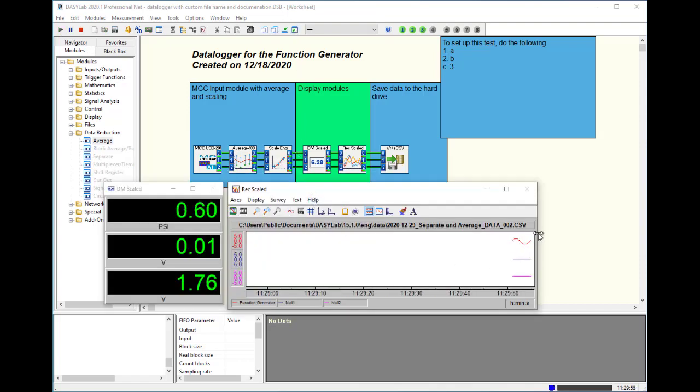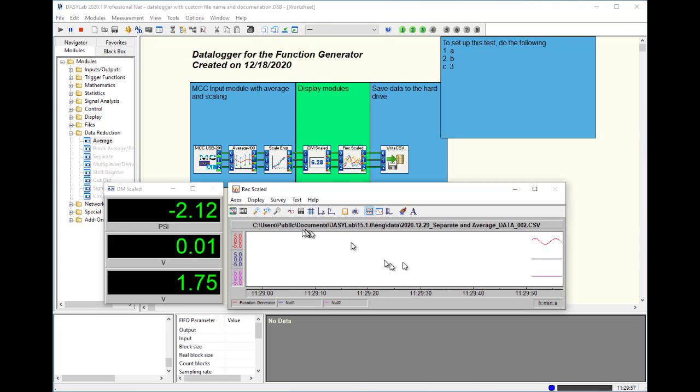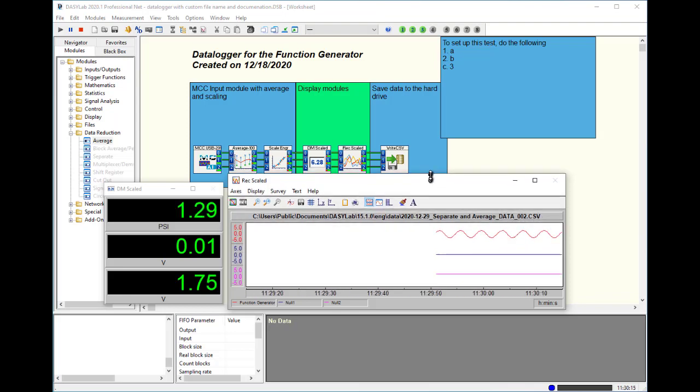And so now on the chart recorder, I had previously displayed the name of the file that we're actually creating. So this is going to be 2020-12-29 separate and average data.csv.